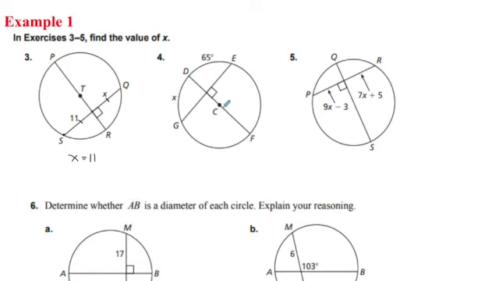Okay, in this part over here, we could notice the symmetries as well. So I have my radius is perpendicular to a chord, so I know that it bisects this chord. And I also know that there's symmetry here. So this arc right here is congruent to that arc, so I know that x, the degree measure of that arc, must be 65 degrees.